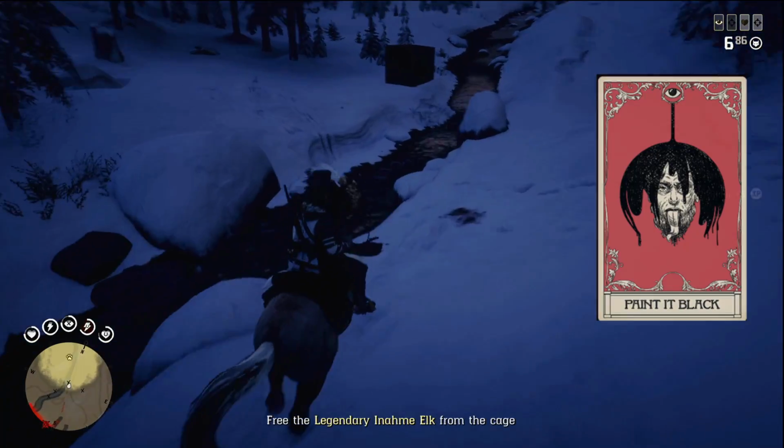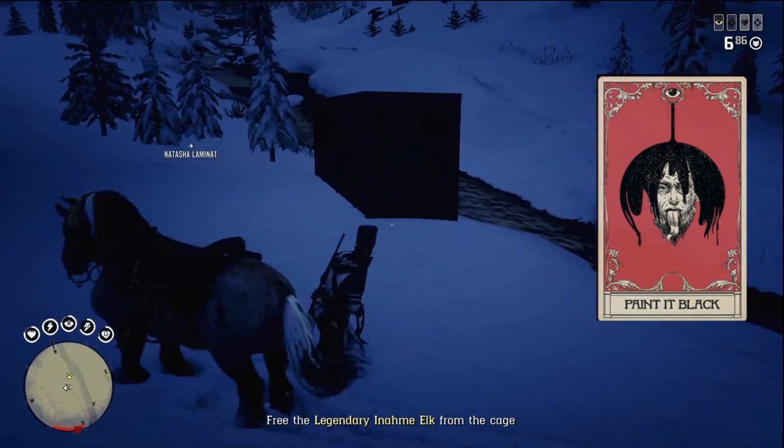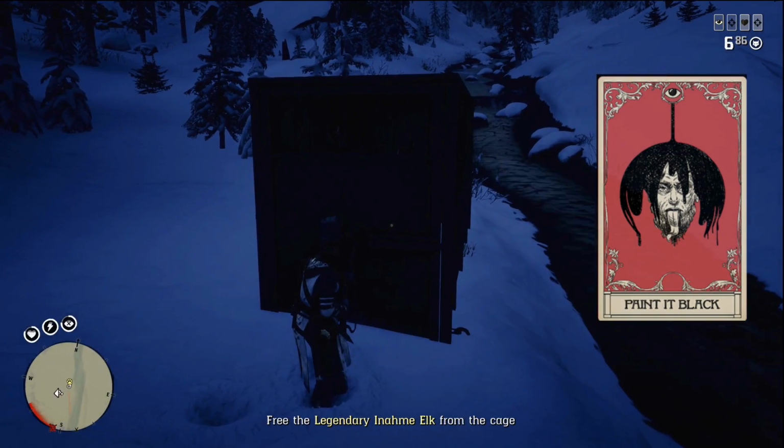For this one we're gonna use Painted Black, and no, you cannot mark legendary animals with Painted Black, but it still gives you perfect accuracy against them, and you're gonna need this.